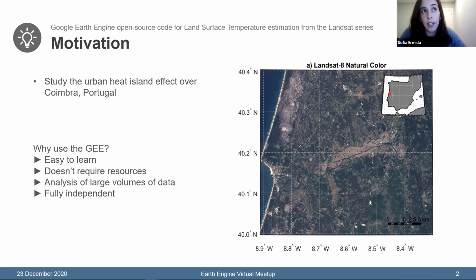And as I said, because she didn't have much experience programming, I thought it would be easier for her to learn how to use the Google Earth Engine instead of learning Python and then having to process all the data, which can be quite complicated, and the GEE simplifies a lot of the processing.